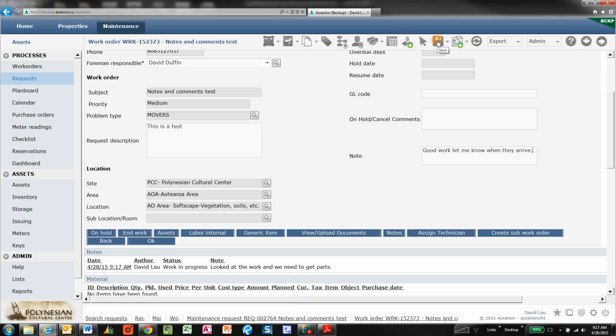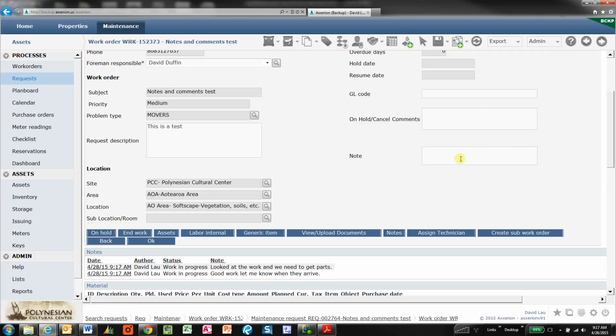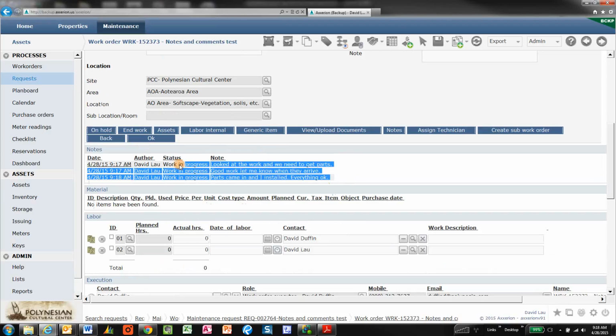So save, and we'll presume that parts came in and I installed everything okay. And I could save that. So you can see this dialogue that's going on here. We have all these notes associated with the work order that tells a history and provides value.